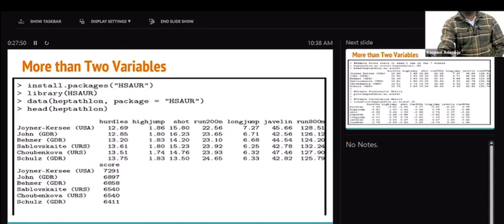How many variables? 1, 2, 3, 4, 5, 6, 7, exactly, 7. Don't forget column 8, score. We're not interested in that. That's a dependent variable. If I want to construct a principal component analysis, in fact, that is one of the drawbacks of principal component analysis: not considering the response variable, focusing only on the explanatory variables. That is one of the disadvantages of the principal component analysis.